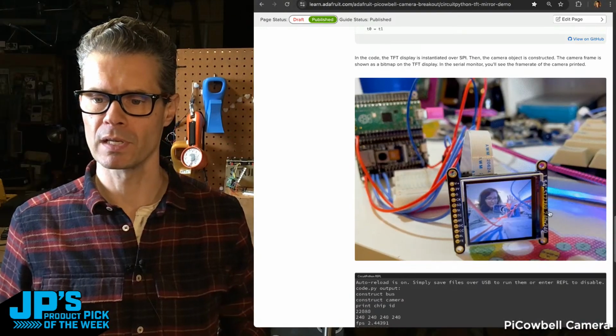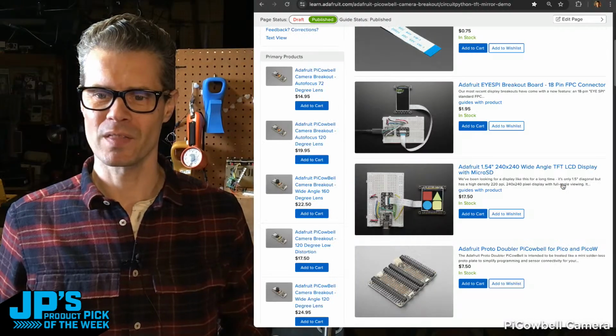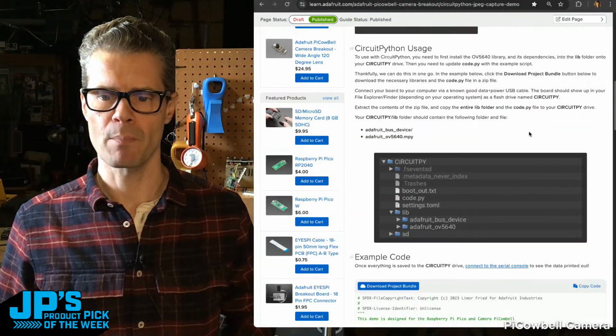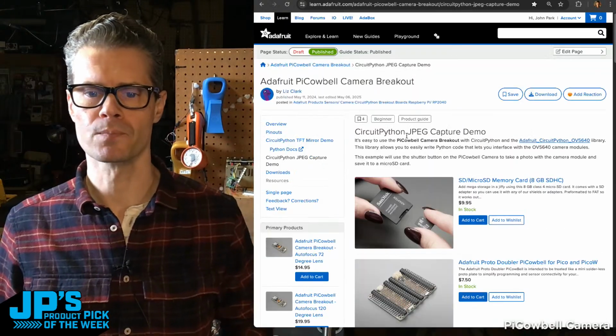There's a sample of Liz waving. Hey Liz, at her camera. I'll show you that in a moment with a couple of different lenses. And then there's also a nice little sample here of capturing JPEG photos to the SD card, which you can then put in your computer and use.